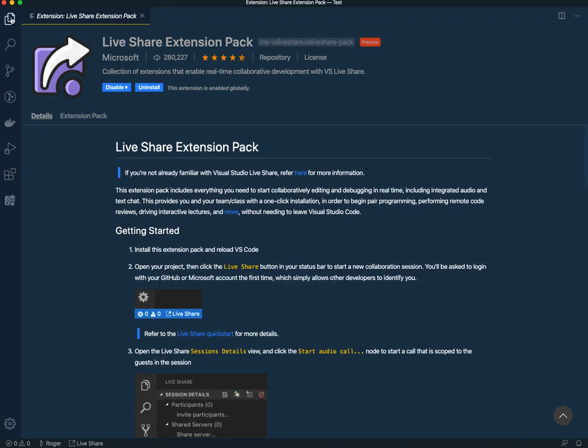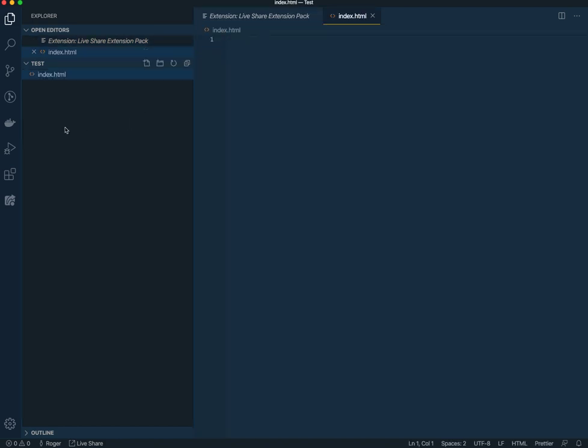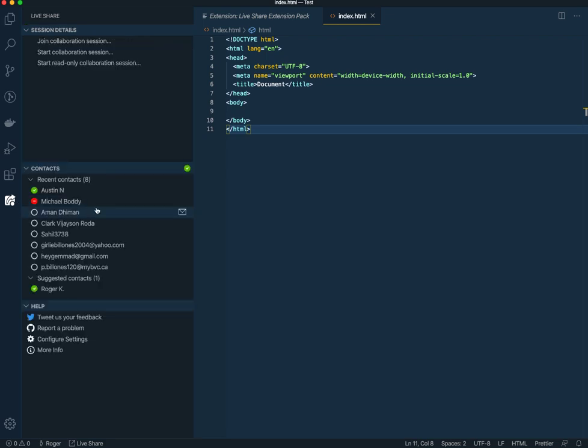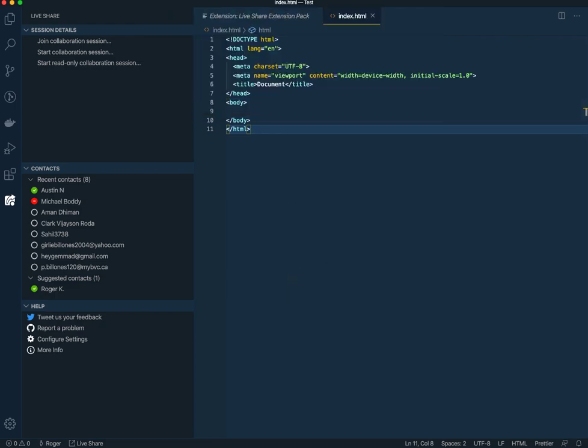So going back here, of course I need a file just to get things going. It's index.html, and I want to get something started there. I now click, I can start a collaboration session. See that, how I did that? Right here, because I'm signed in. So I can either join one, or sign out. It was going to ask me to sign in if I was signed out. I guess I could do that. Let me see it now.